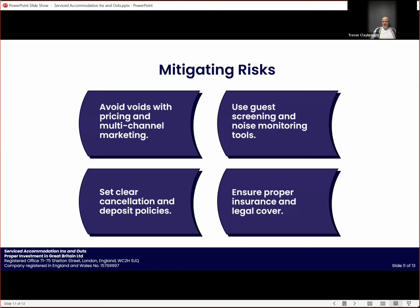There are quite a lot of ways to deal with this. Generally, we never allow single night stays. It's normally only 2 night stays, and that will avoid people just booking on the Friday night or a night to have a party. But also pay extreme attention to local people that are booking the property. I know some people actually don't allow bookings from people in their same postcode area to avoid these potential parties. And then clear information to guests: no parties allowed.